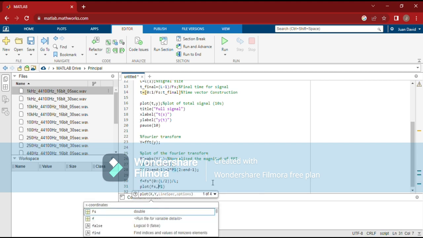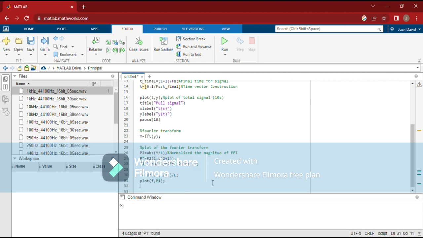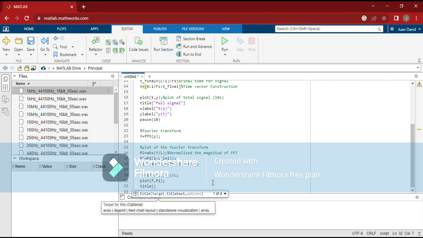The title of this graph is written next.